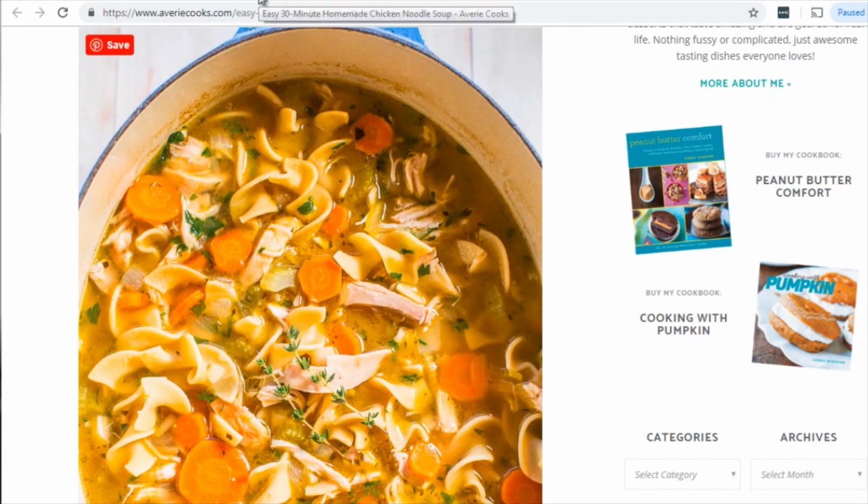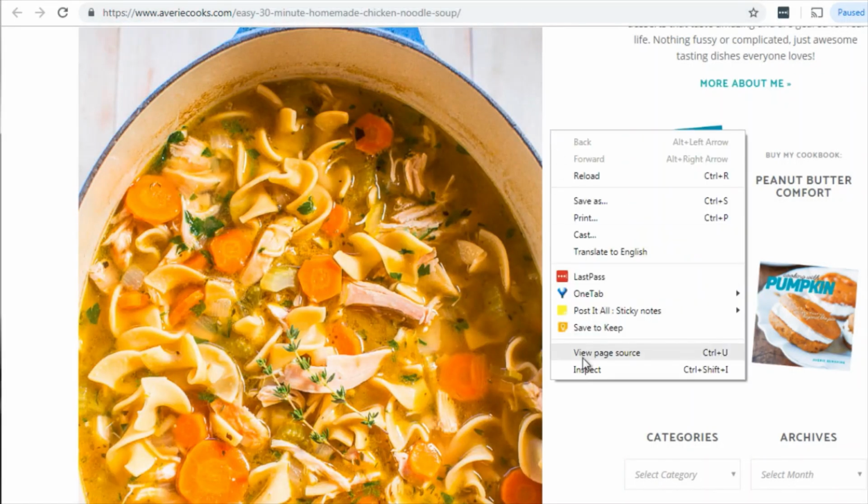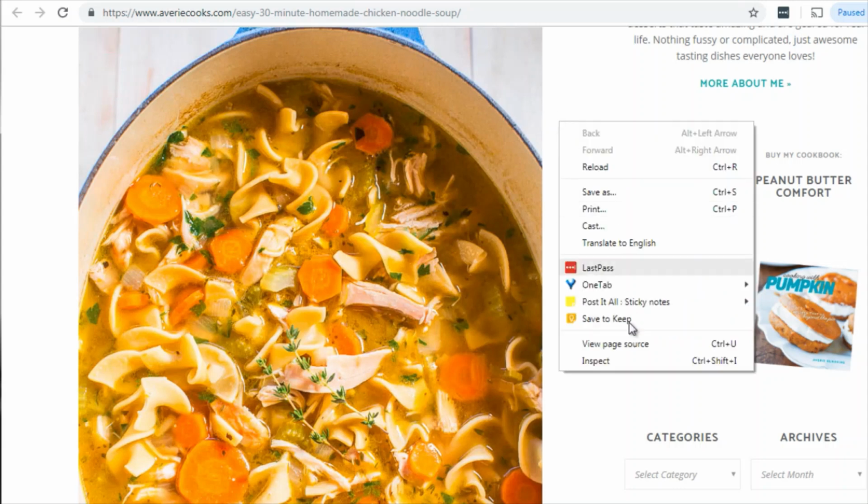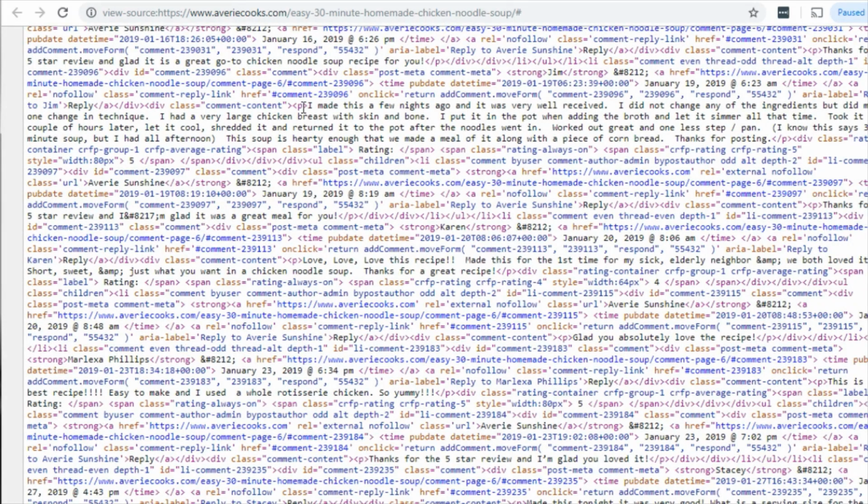What we want to do is right click and then click on view page source. Now, I just want to prepare you and say, don't be scared. You're going to see a lot of code that may look unfamiliar to you, but don't freak out, okay? It's actually a lot simpler than it looks. I'm just showing this to you so that you have a better idea of how it works and why it works, right? So we're going to click on view page source and we're going to get this. I went ahead and did it because it takes a few seconds. That way you don't have to wait.